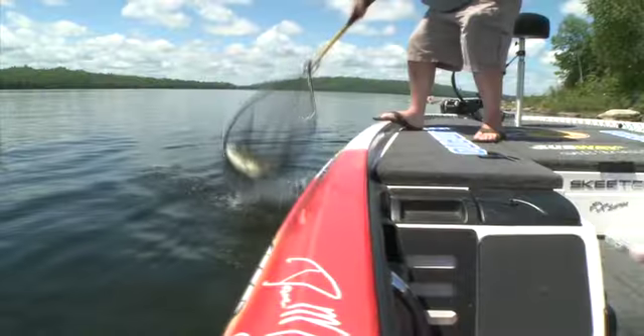The key with any type of fishing is being prepared, and when you're fishing with this micro line system you're gonna need a net. This may be bass fishing, but we're not gonna be pumping these bad boys in the boat — we're gonna be fishing with five pound test.